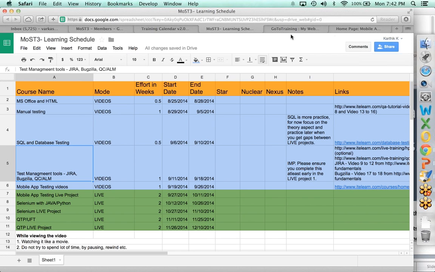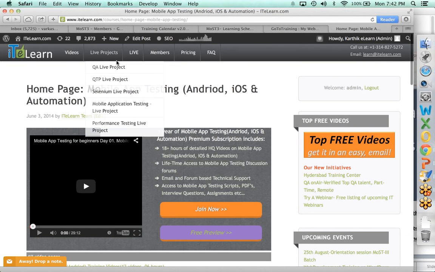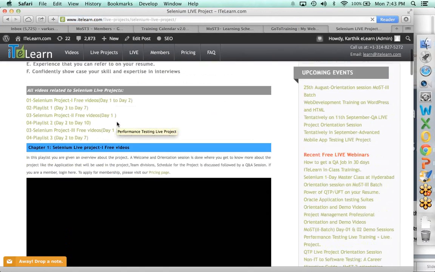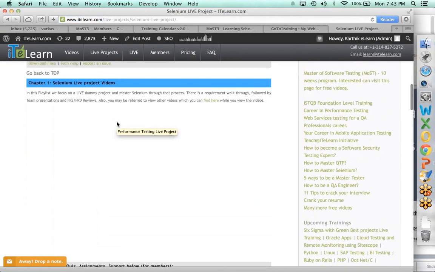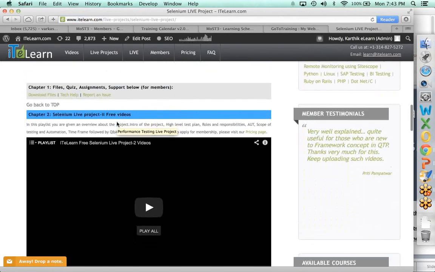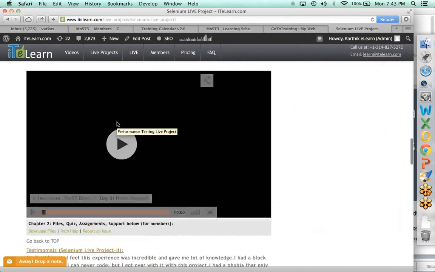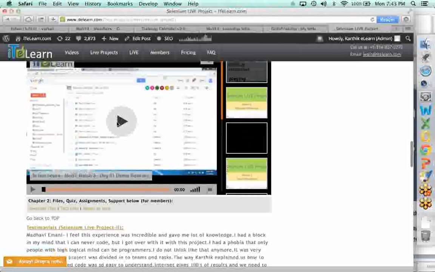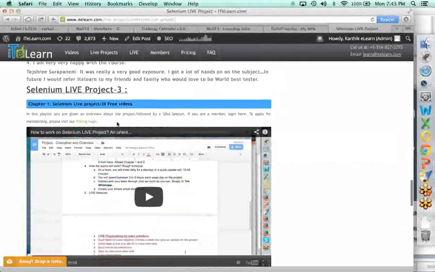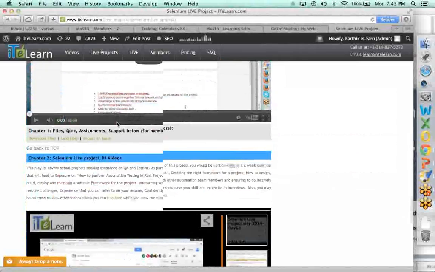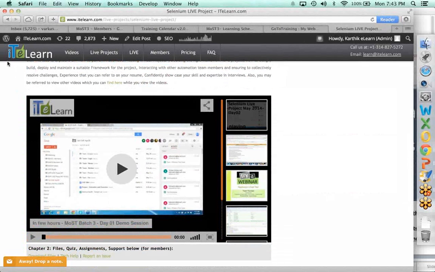The best way for you to look at some of the examples would be to go to the live projects. For example, go to a Selenium live project or a QTP live project and just go through some of the videos. There are a few videos which are free. There are other videos which are paid videos. But if you go through them, you will see the teams presenting, showing how it is done from their end. So yes, live projects will be very hands-on, and you can take them onto your portfolio, into your CV.